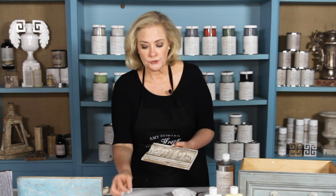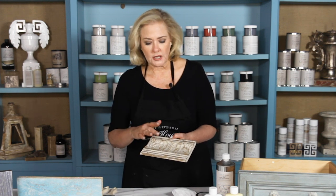You want to allow this to come to what we call tack — T-A-C-K. You do not want to apply your dark wax right after applying the light antique wax. Allow it to dry about 10 or 15 minutes. You can tell when it's come to tack by touching it — if it's still greasy and moving around, it hasn't come to tack. Allow it to come almost completely dry. If you're not adding the Dust of Ages, you can let your piece sit overnight and then put your dark wax on the next day.